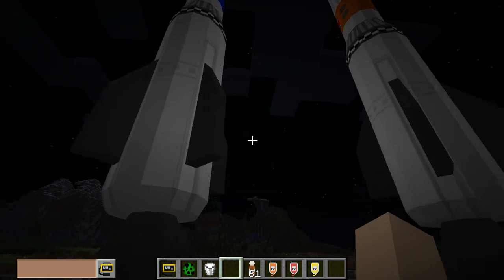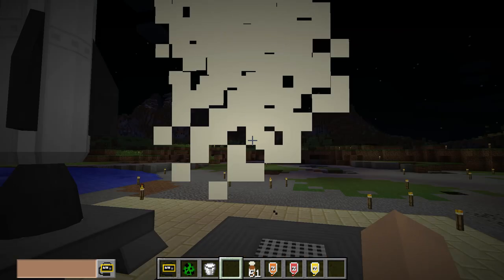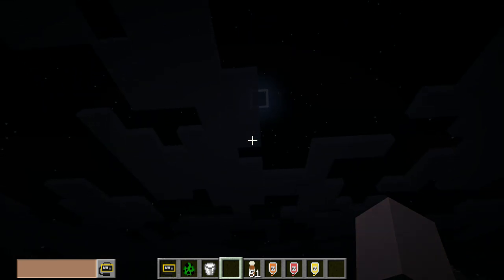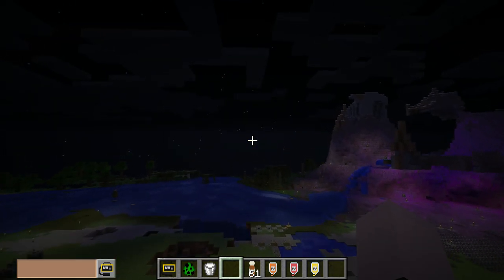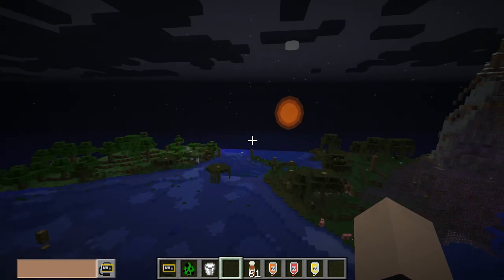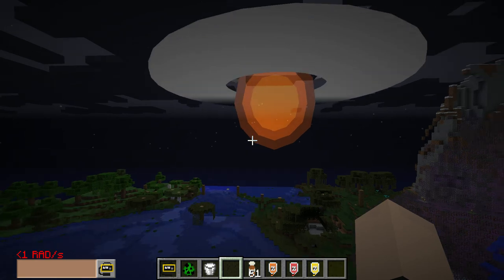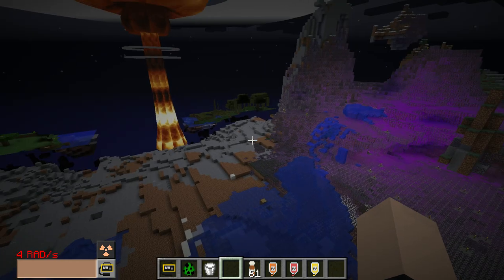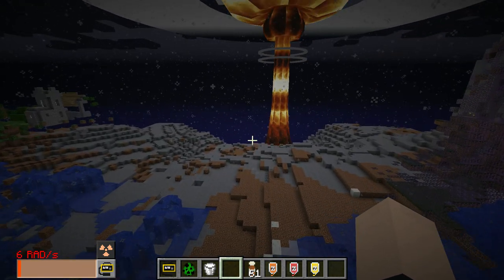All right, so which one are we firing first? Probably this one. All right, so we got our nuclear missile. Where are we going? It's the end of the world. Boom. Oh, I can feel the lag right now. Oh, God. It froze. Oh, shit. Hey, I like it. I like it.